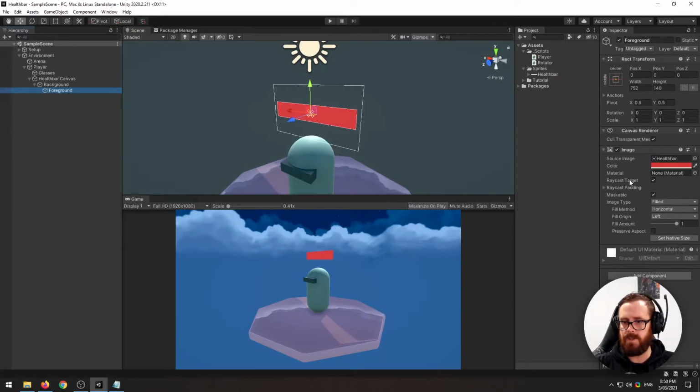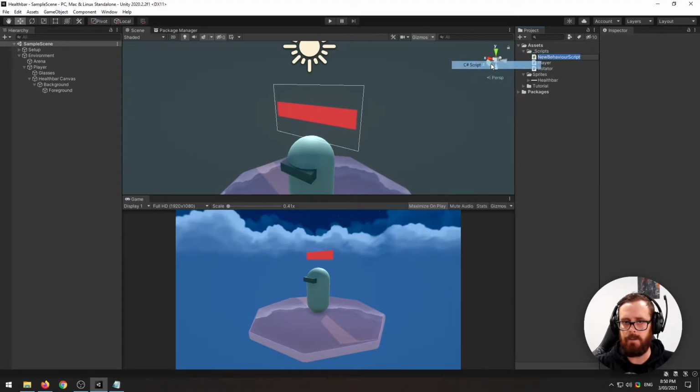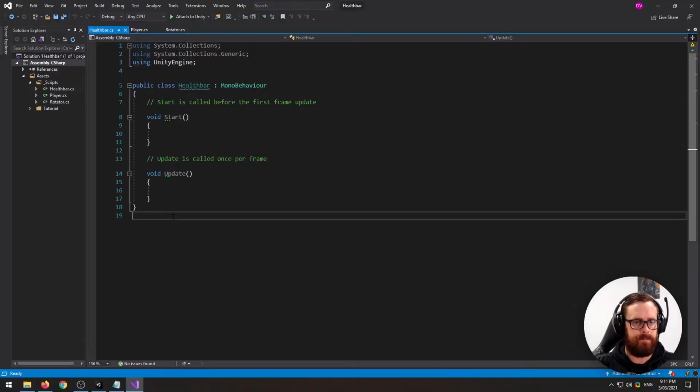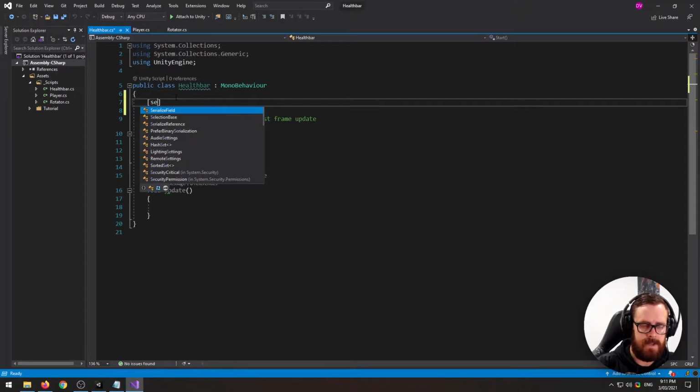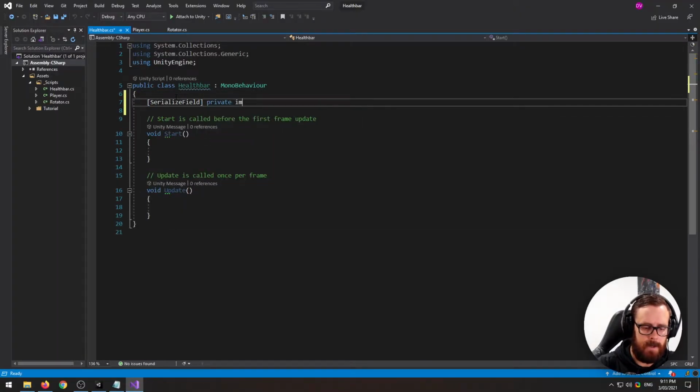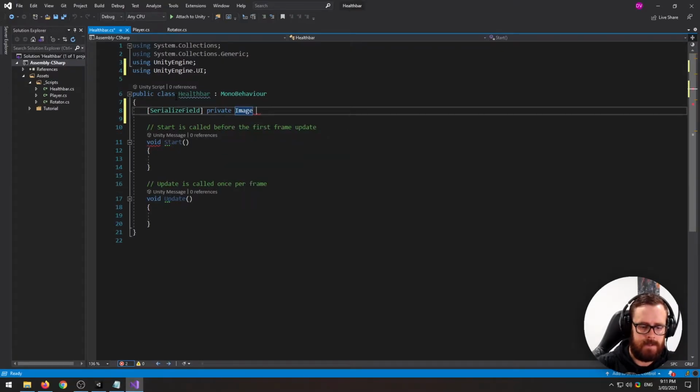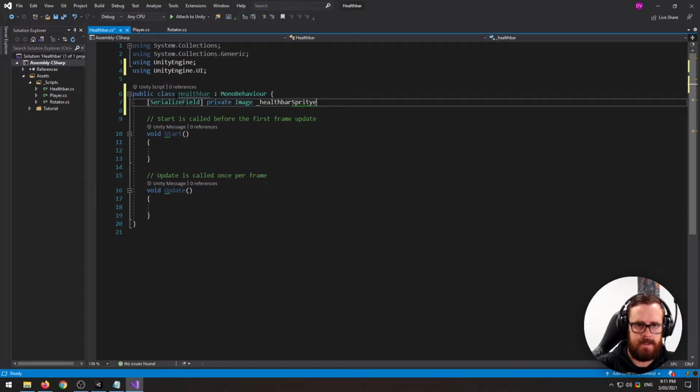So now we need a script to control this. So let's make a health bar script. Open it up. Now, first thing we're going to need is a reference to our health bar foreground. Let's just call this health bar sprite.